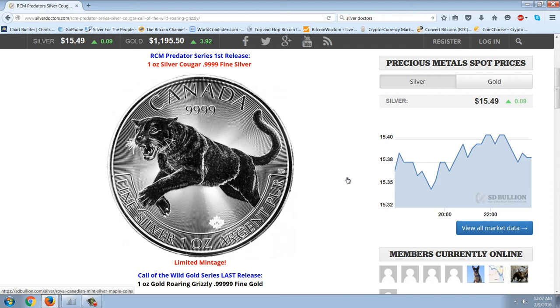And for those of you who purchased rolls from the RCM, they come in those white plastic tubes with yellow caps, at least the ones I did. And they're 25 to a roll. But the same issue that you have with other bullion coins is the jangling. And that jangling issue alone was enough to get me on board with the Perth coins, whether they were Lunars. Initially, I was collecting Koalas, Kookaburras, and Lunars, and now I'm exclusively Lunars.